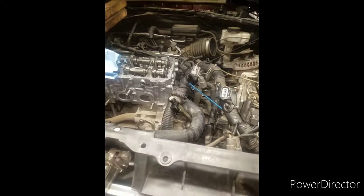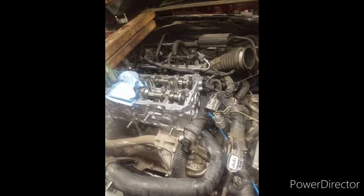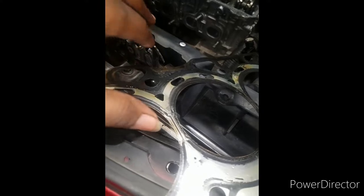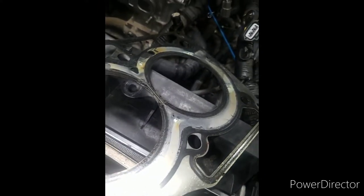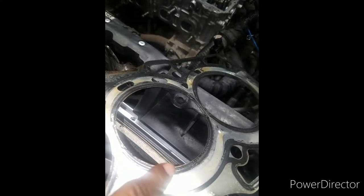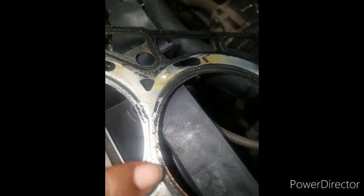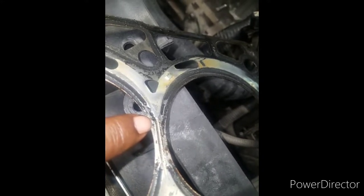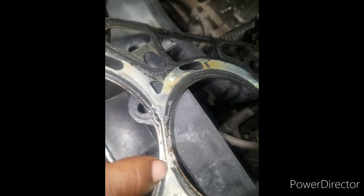Oh yeah, one more thing. Here is the head gasket, the one that came off the car, okay? This is what I want you to see. Now look at this. I don't know if the lighting comes out right. But if you look at this, you see the black line going around, right? That's the mating surface on there. All over here is mating surface, but when it comes over here, look how small the mating surface is. This little piece right here is the mating surface for the pistons. If you look real good, you see the little line that goes through the middle right there? That's where that slit is in the block. The slit's in the block, so antifreeze goes past this little slit right here.